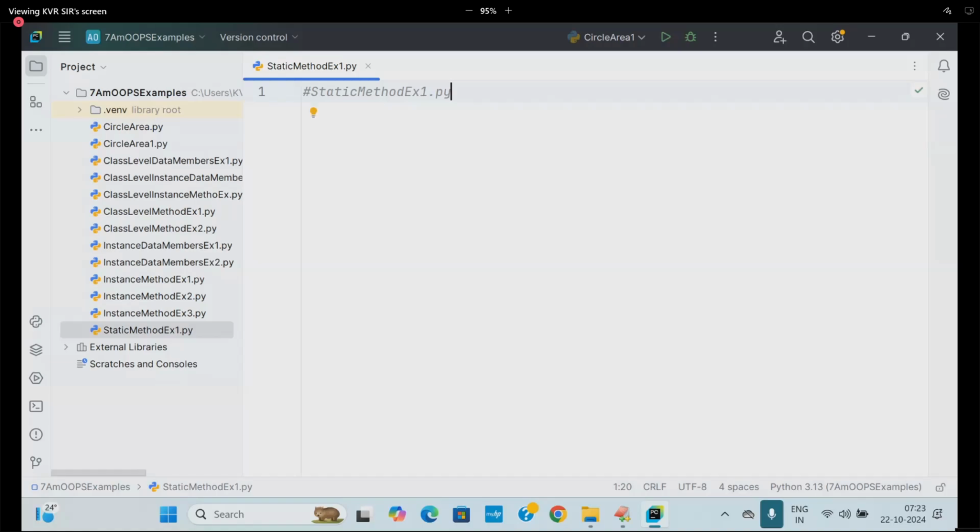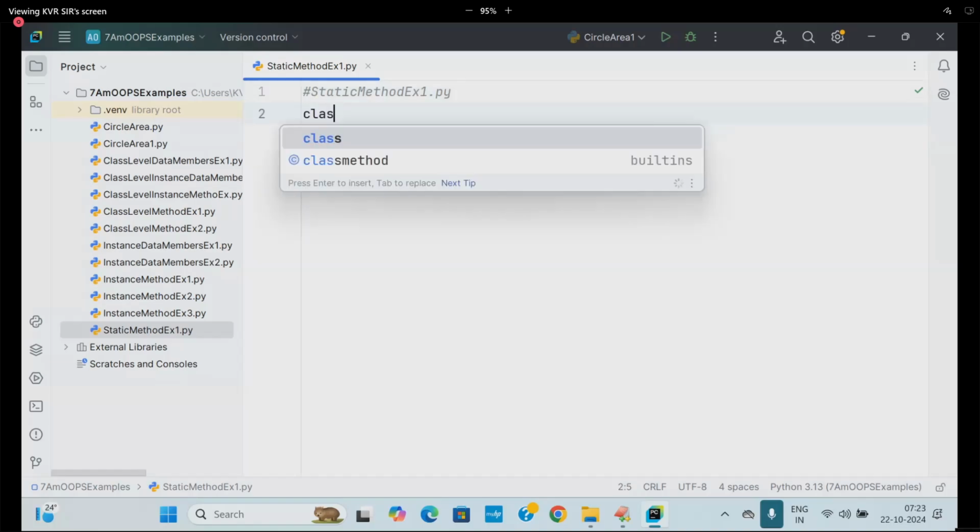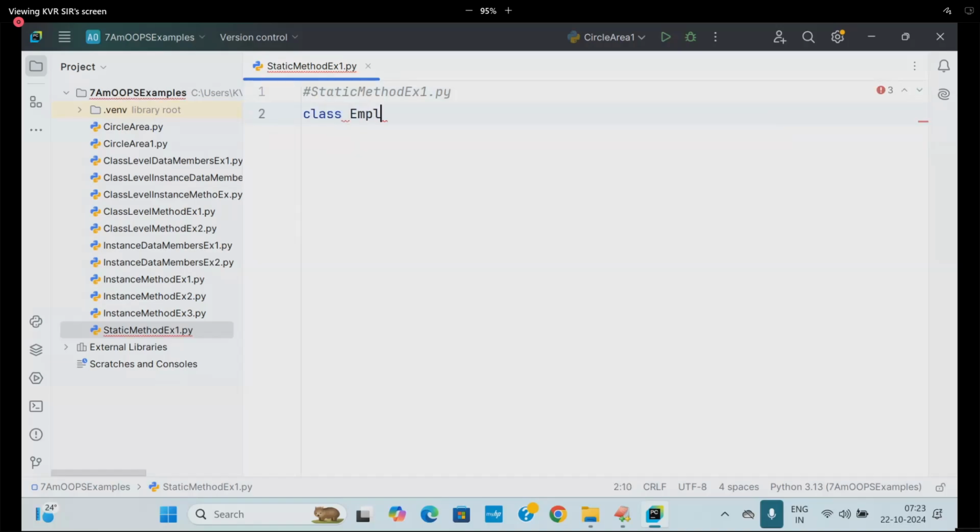There I am going to discuss what is the use of static method and how we use this static method, all those things. Here, take the class as Employee. In this class, I will define one method, get_emp_data of self.